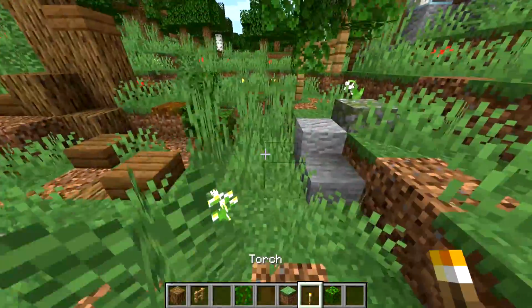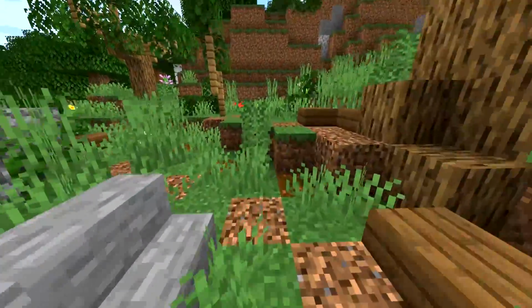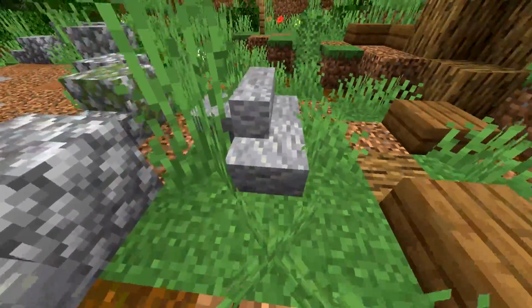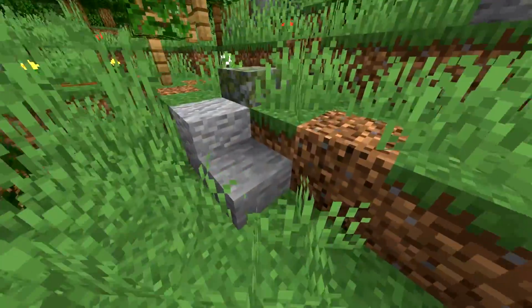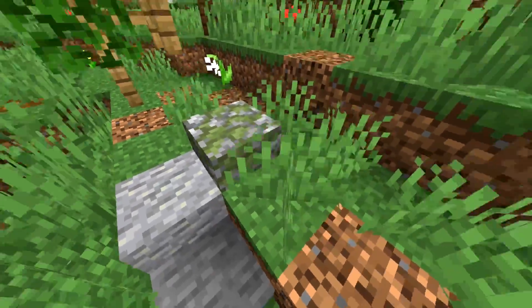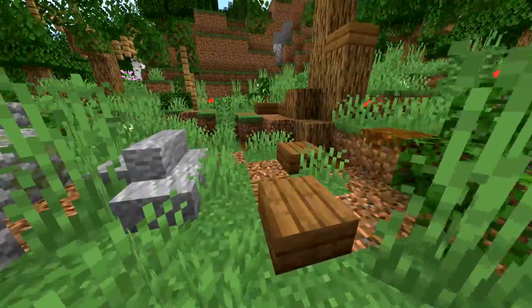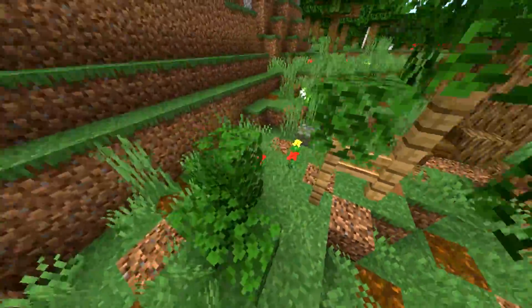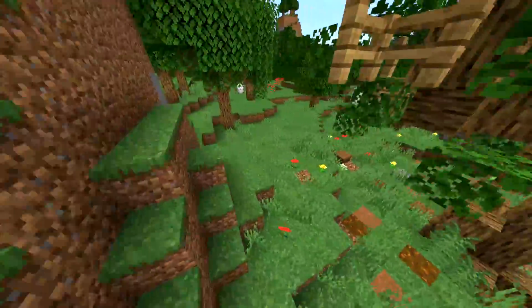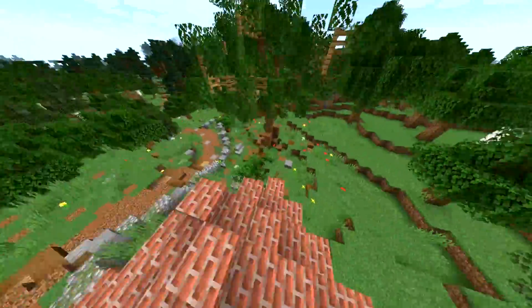Do add in lots of little bits of detail as well. It does make it feel very foresty. Make use of all the new blocks that we've got, for example the stone slab, stone stairs, and andesite stairs, as well as the mossy stone. That one looks absolutely great for foresty type stuff, and you can see the bits of slabs that I put in there and bushes around it. But do make use of this and expand it as you go.